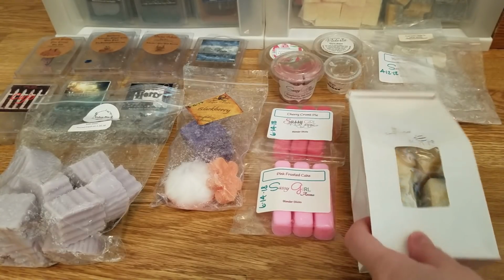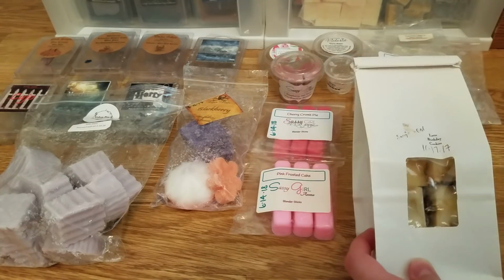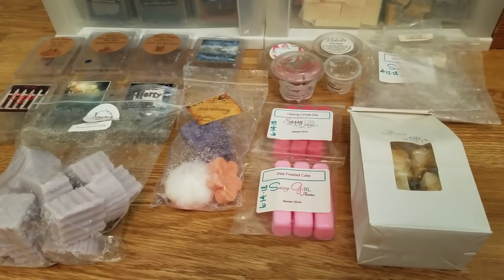But it was strong. You definitely could smell it. It is a nice latte scent. She has nice latte scents. I couldn't distinctly smell the birthday cake or the cookies. It was just like a general bakery scent mixed in. And again, it is nice. I don't know if I'm going to keep it because I have other ones that I like that are very similar. Like her sugar cookie latte smells very similar to it.